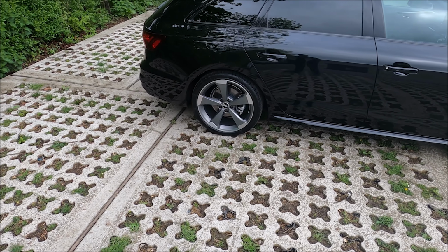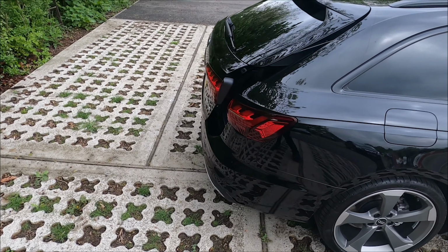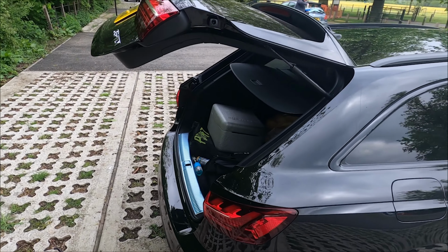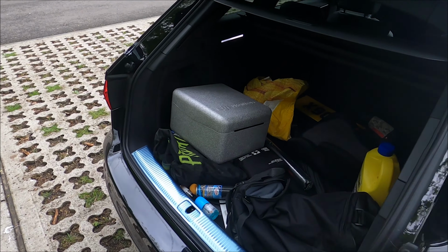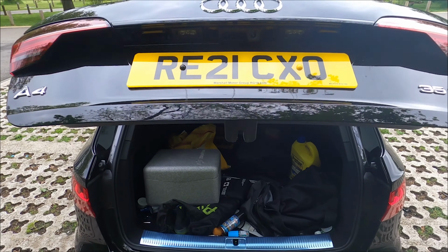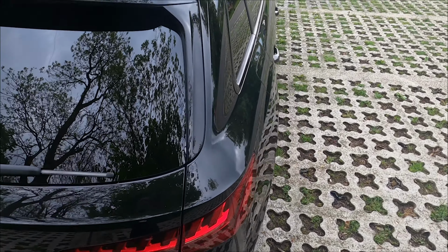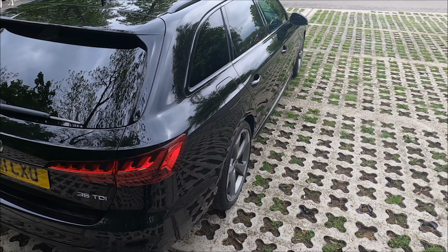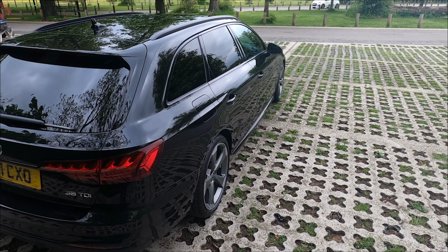With the fact that this is an estate car, another great feature is the boot. I love how there's an automatic self-open boot on that. It makes life so much easier. And to make it even better, it does automatically close itself as well. Just press the button and it closes right back down. Lovely stuff. So yeah, this is definitely a keeper. It's definitely an all-rounder family car. So let's just see how it goes.